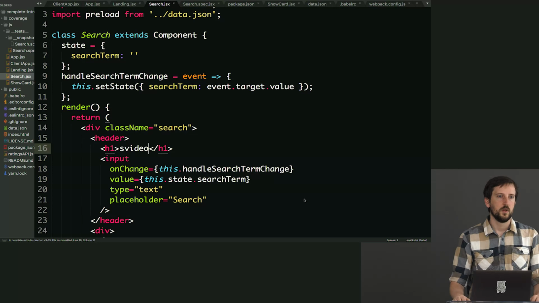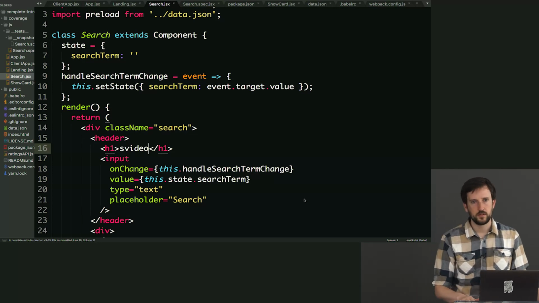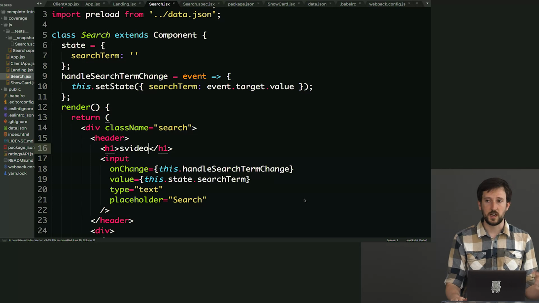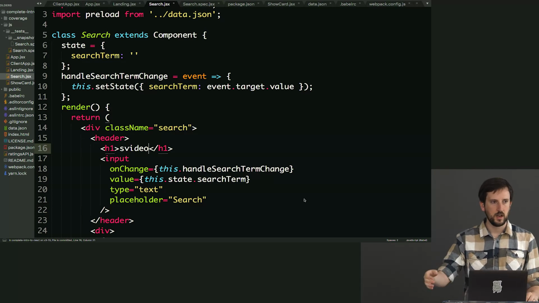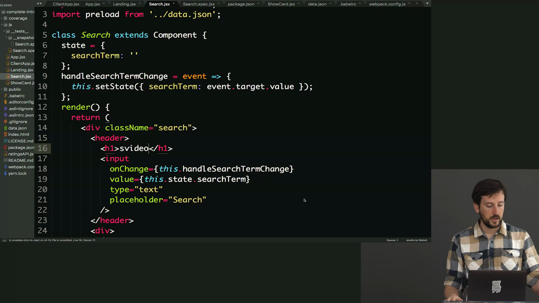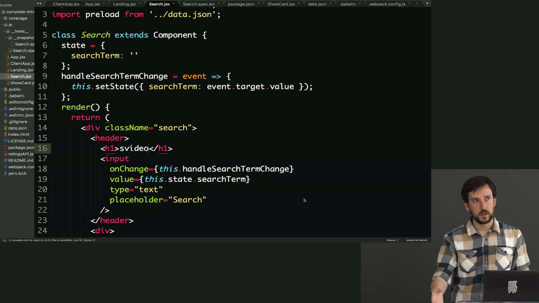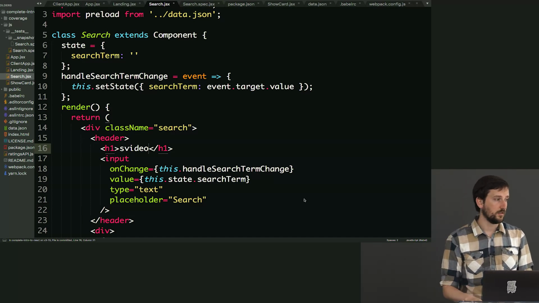So what is Flow? Well, JavaScript is a dynamic language, right? So it's really fast to write because you don't have to be constantly typing everything, typing in the sense of adding type annotations to whatever you're writing. However, if you do write types, you can be more assured that you're not going to have runtime errors, right? Because you can have a static type checker go through and say, hey, you're passing a string from here to here to here, and then you're trying to call something that's not on the string prototype here. That's going to cause a runtime error, right? So it's going to force you to think through and change your code in such a way that you're depending on types. And by doing that and having that assurance, you're going to have fewer errors.